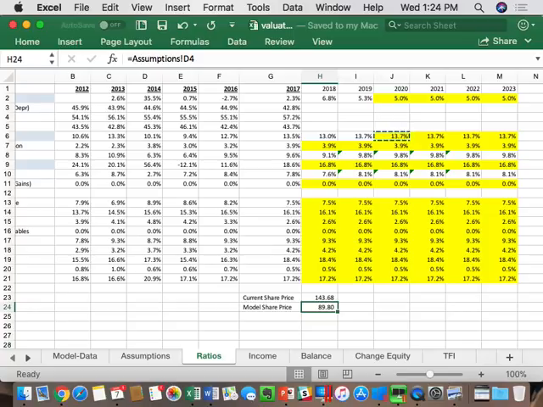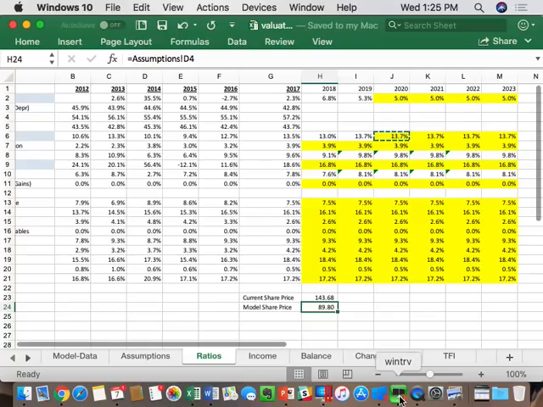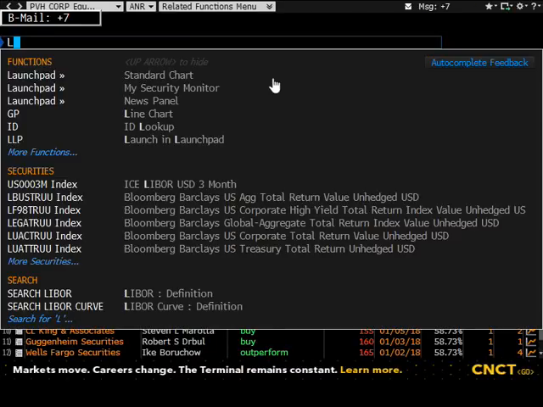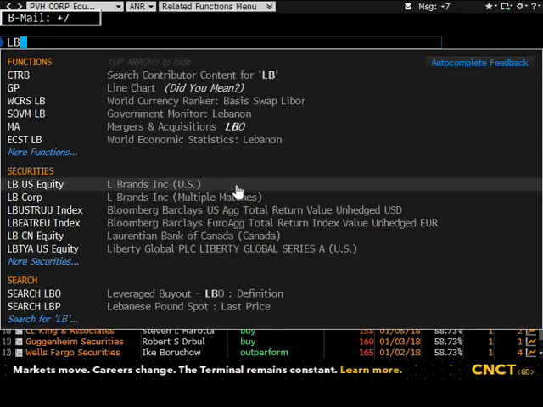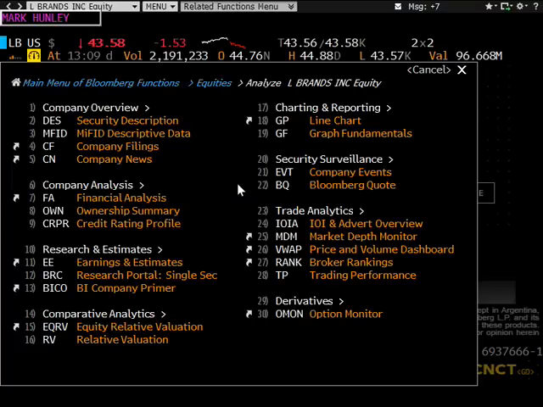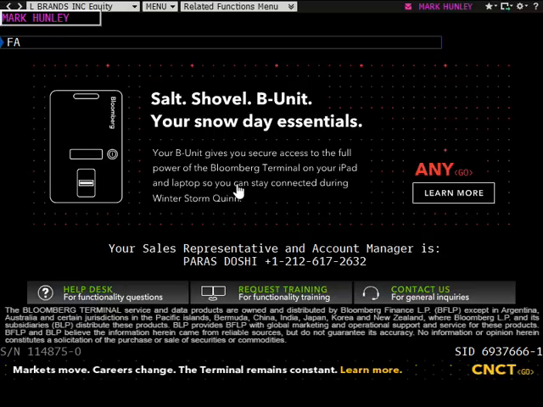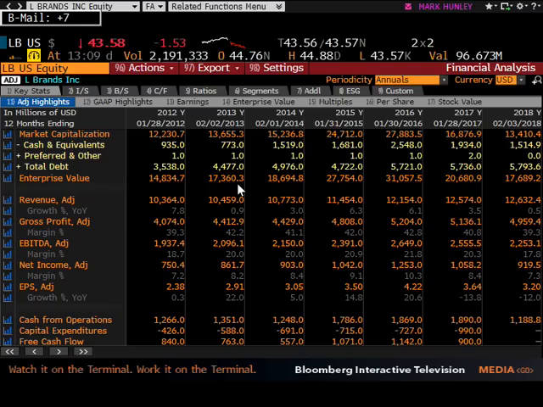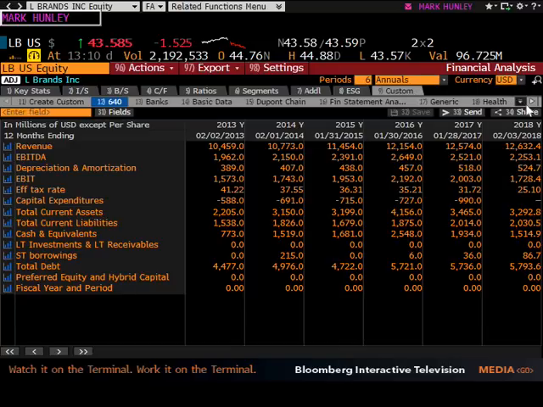Because remember, the data changed. Some of you actually had data through 2017. They're now 2018. So basically for L Brands, what you should have done, and again it wouldn't hurt to quickly do this again, is go to FA, and go to custom, go to your model template that you created. Now, if you're comfortable that you did this with the 2018 data, you're probably okay.